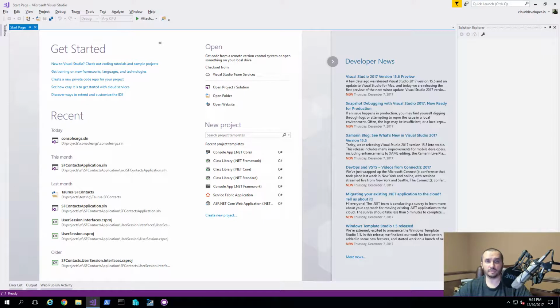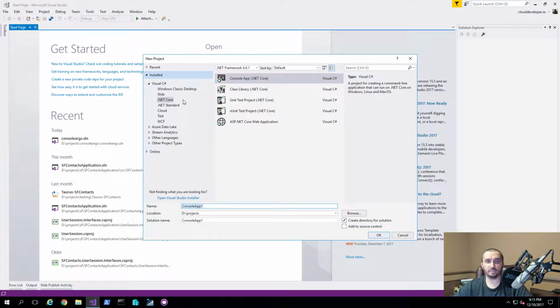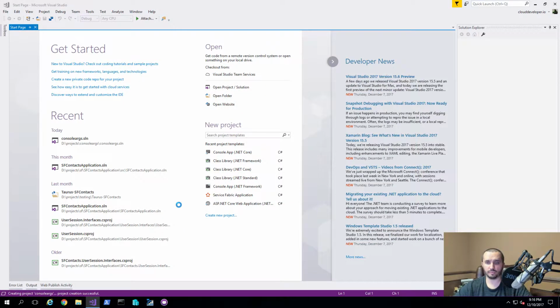So the first thing we're going to do is, as you can see, I have Visual Studio Community Edition open. And then we're going to go ahead and create a new project that's a console application. And from here, we're going to actually build a .NET Core application, because what that's going to allow us to do is actually create a cross-platform application that can be executed in Linux as well as Windows. Now, you're going to have to actually compile it on their respective operating systems, but the actual code and the actual solution itself can be completely reused without any changes. So I'll go ahead and call this console args, press enter.